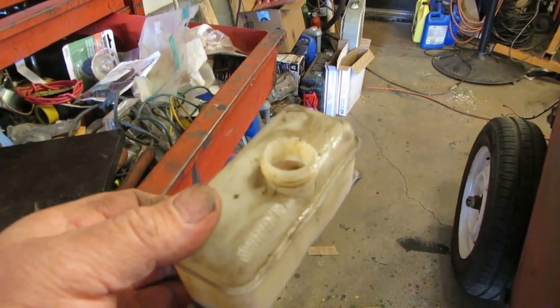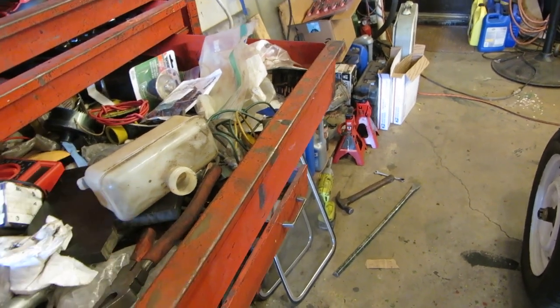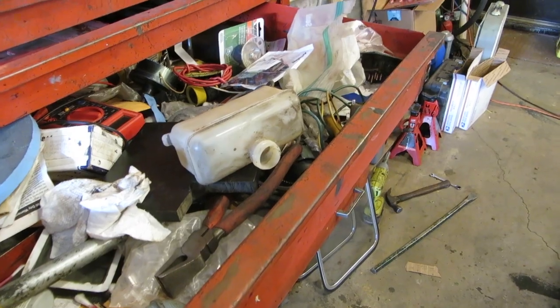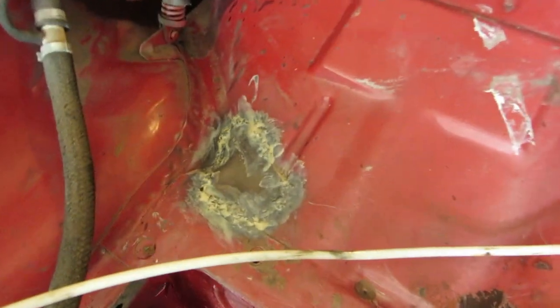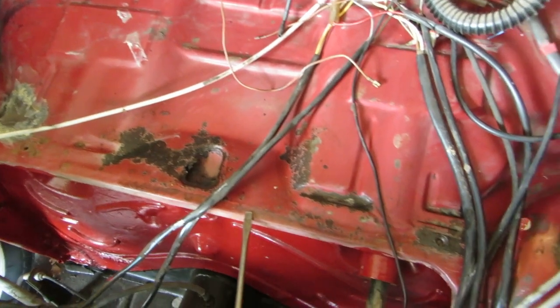I was thinking a Q-tip, but I think a big dauber would work better to clean that out, with some brake cleaner. So let's get that done and we'll move forward. All right, kind of clean things out a little bit. And I didn't show you my patch. I put a little sealant around it, so we'll paint that later.